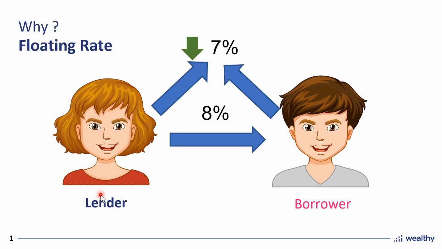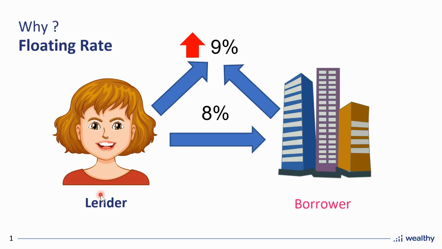Now, for practical purposes, let's equate that borrower to a corporate who's taking money from different people, or issuing bonds, and for the issuance of those bonds, they are giving an interest rate. This interest rate is now kept variable rather than a fixed interest rate. So that's how floating rate works.